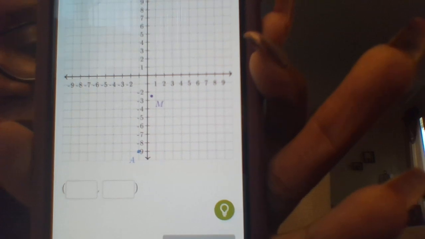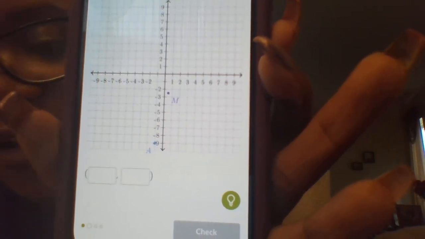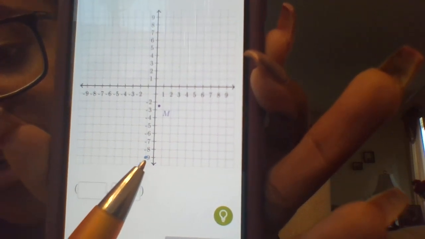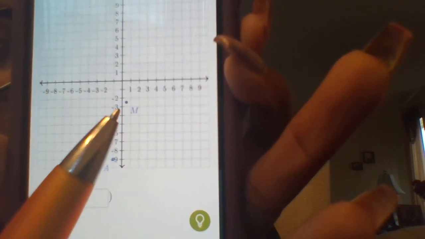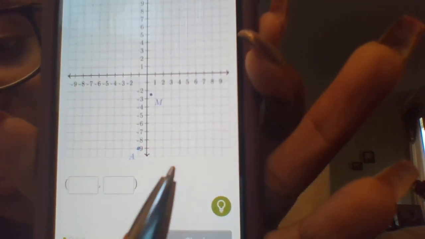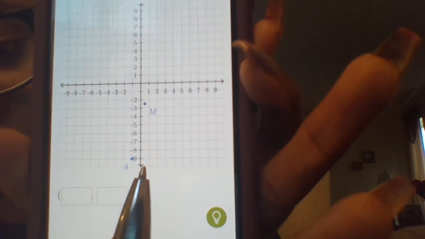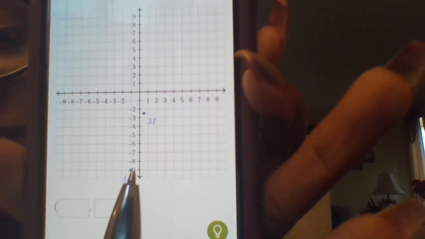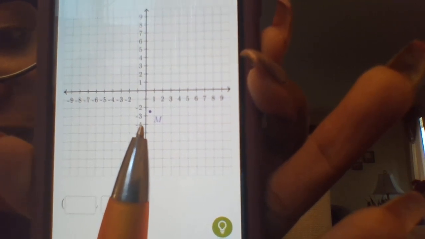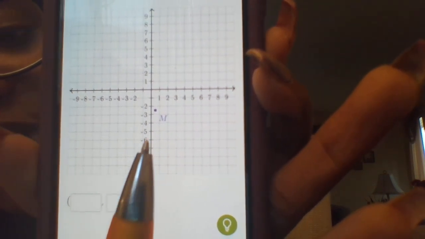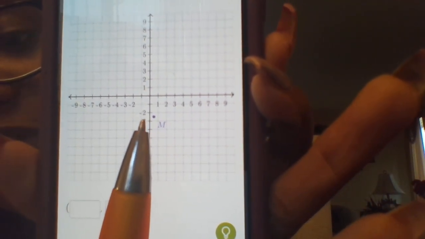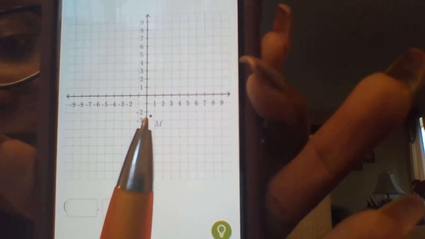Let's do the same thing with the y values. So this y value down here is -9. This y value right here is -2.5. So we want to take the time to figure out the distance between -9 and -2.5. So we have 1, 2, 3, 4, 5, 6.5. So 6.5 is the distance between -9 and -2.5. So we want to increase by 6.5 more.